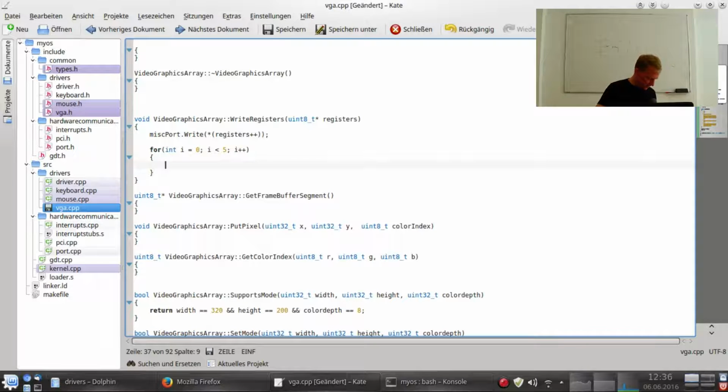And this is quite similar for the next ports also. You first write the index to the index port and then the data to the data port. Sequencer index port, write I.